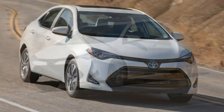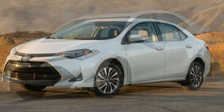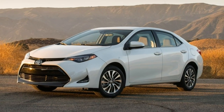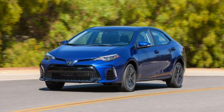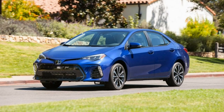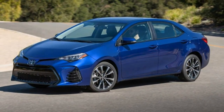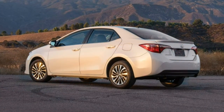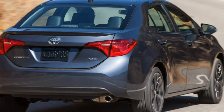If you don't want to spend too much money, the LE Eco would be the way to go. We like it since you get a lot of features, a somewhat more powerful engine, and modest fuel economy gains. Our top pick, however, is the Corolla SE. It adds a modicum of fun to the Corolla's otherwise snooze-inducing driving experience.